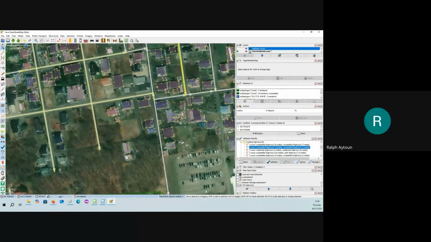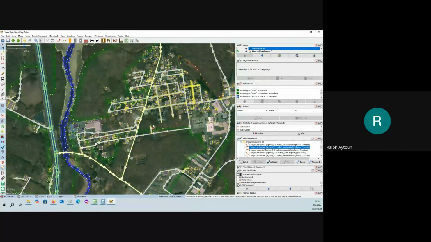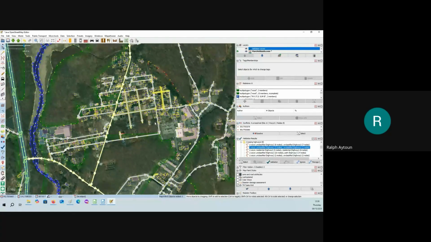Okay, so we've looked at classification, continuity, and we've looked at the node connections. So we have junctions. Now, a highway is important. The highway that you are looking at, if it does not follow all the bends and curves, that is not very important.